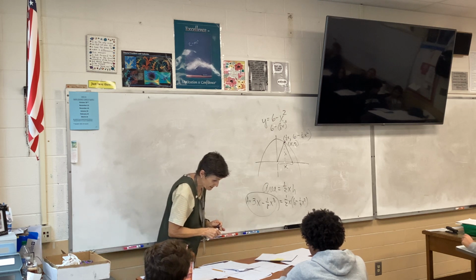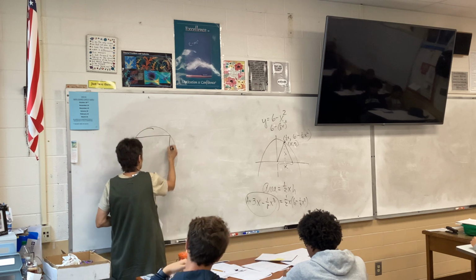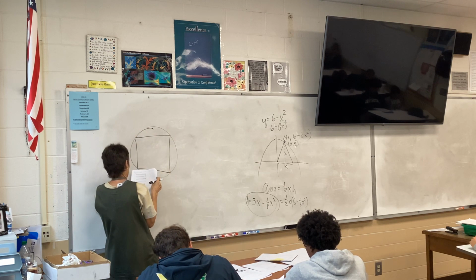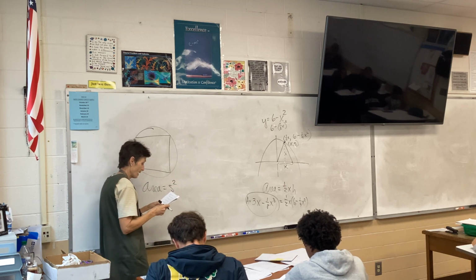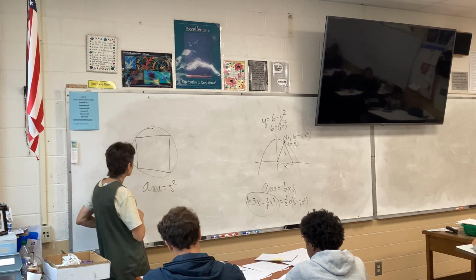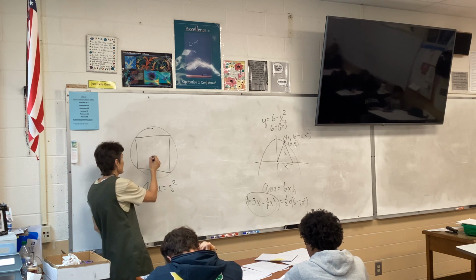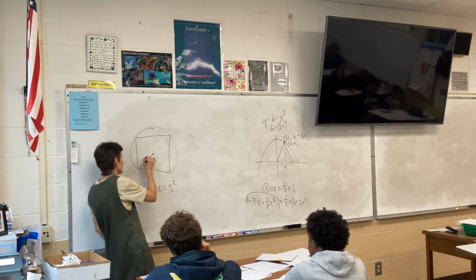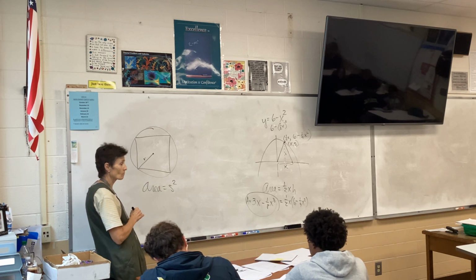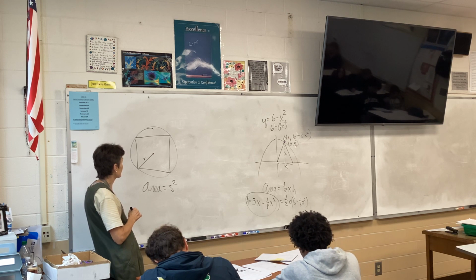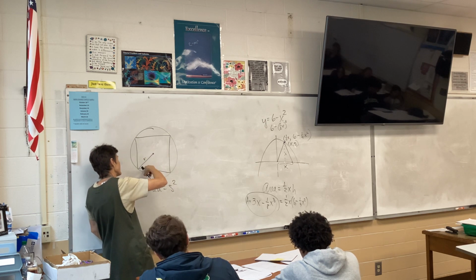All right, let's try the one I skipped. A square is inscribed in a circle. Write the area of the square as a function of the radius of the circle. Okay, so the radius looks like this. Be careful. Doesn't the radius look like that? The area of that square is going to be side squared, so I really need to know what this is.